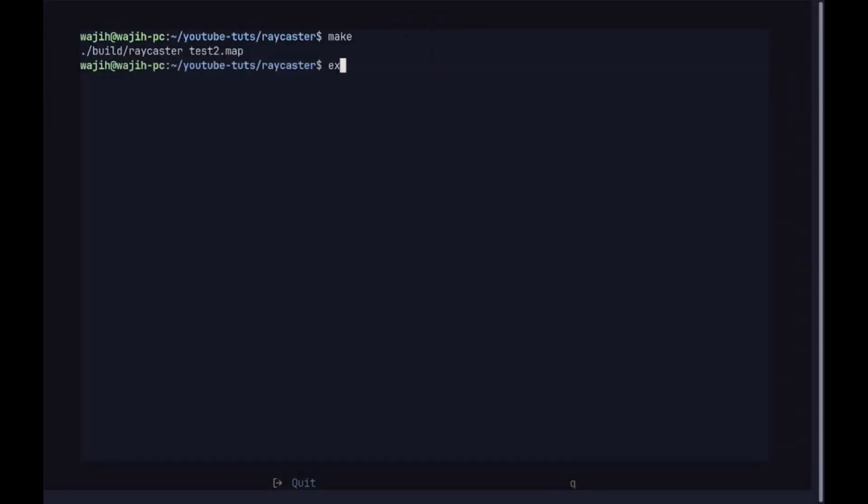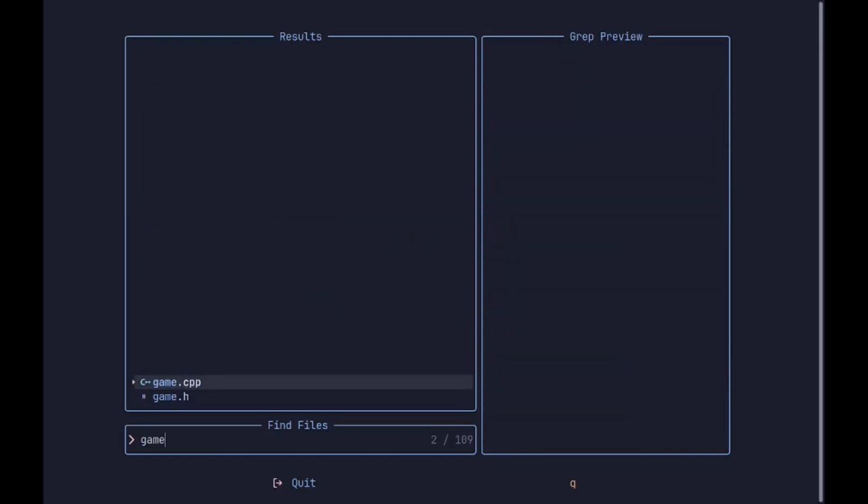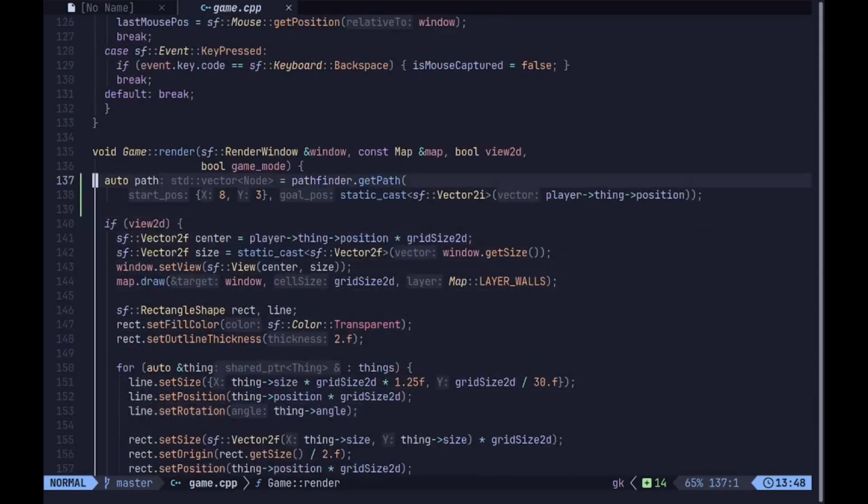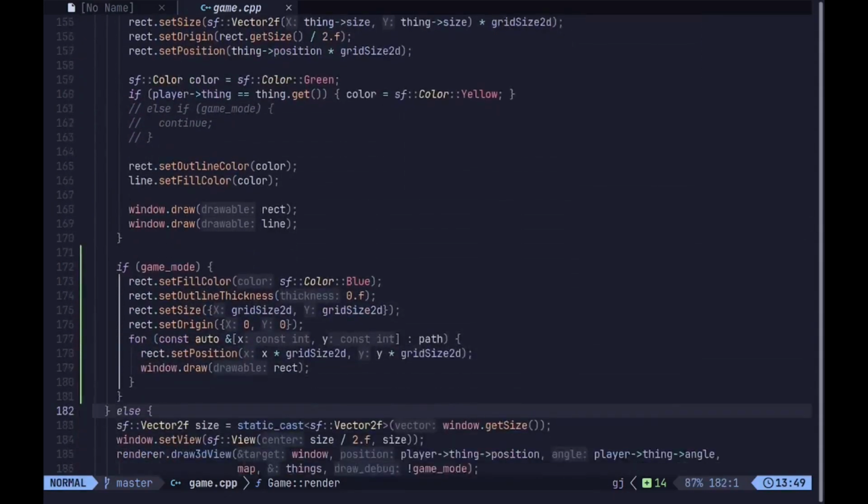If I open up my game.cpp, what I'm doing is I'm taking where the monster is. I'm hardcoding the value here just for debugging. We are starting from our position of 8 and 3 on the X and Y, and we are going to the player's position. We are finding a path in our render function, and we just draw this path for debugging purposes.